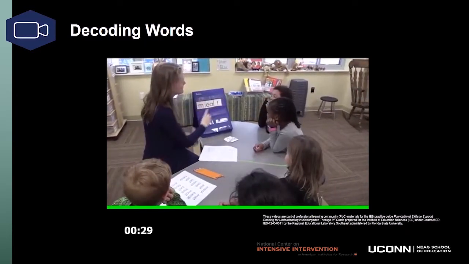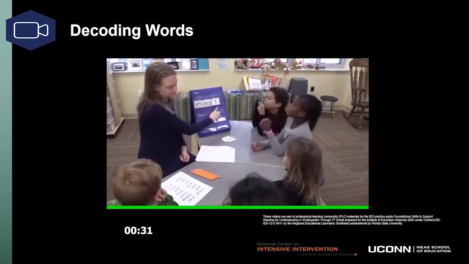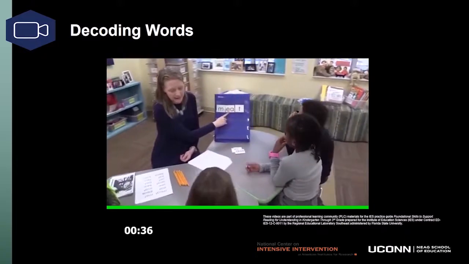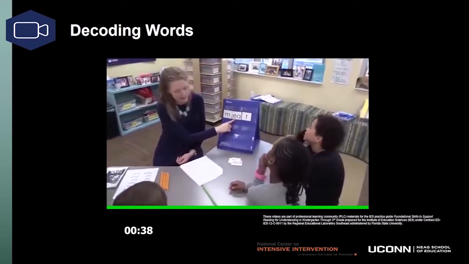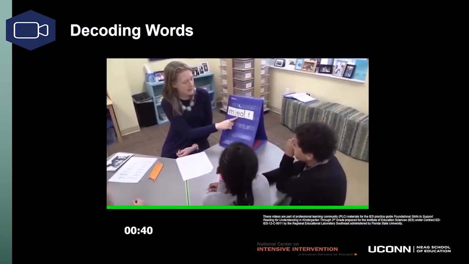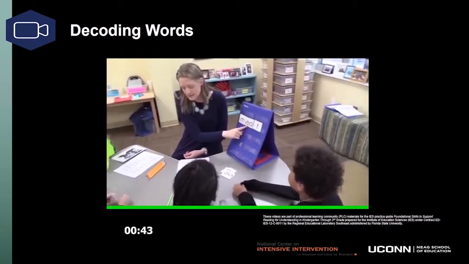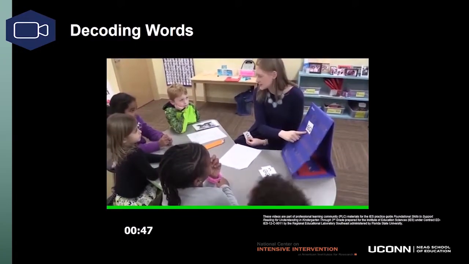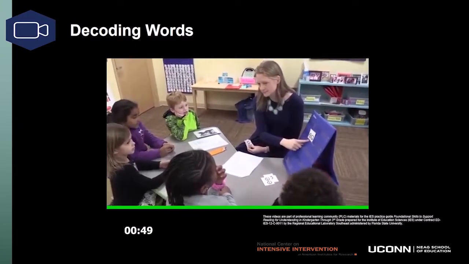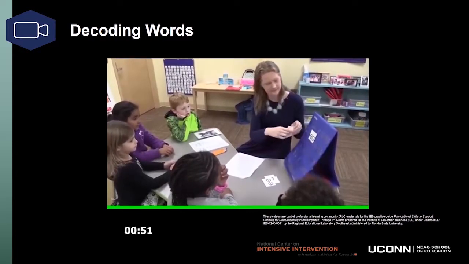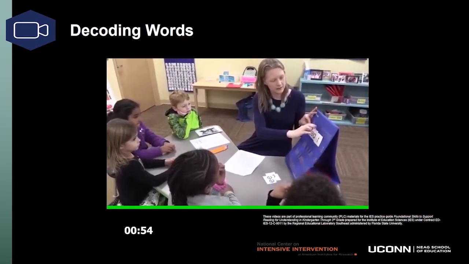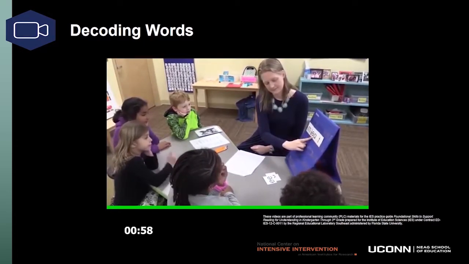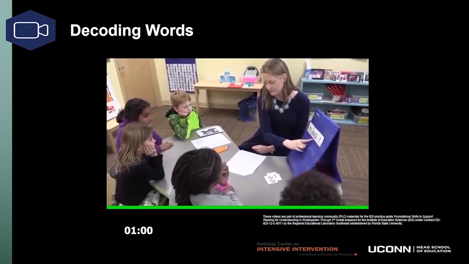Right. This word is meat. What word is it? Meat. In meat, there's EA in the middle. And most of the time when EA is together, it also represents the long E sound, the sound in the middle of meat. So it says E. So when I touch under EA, I want you to say E. E. When I do my finger under, I want you to read the whole word. Meat. E. Meat. E. Good.